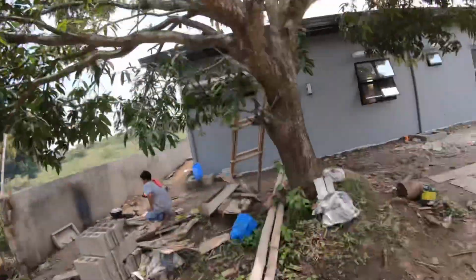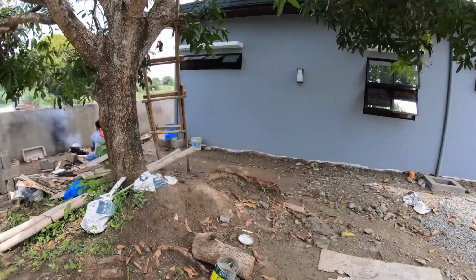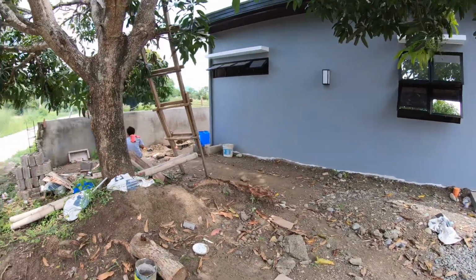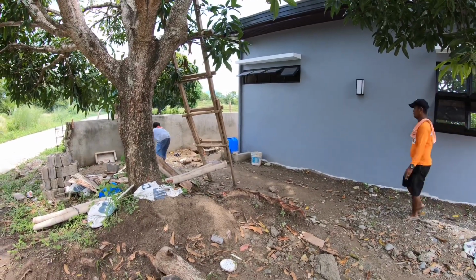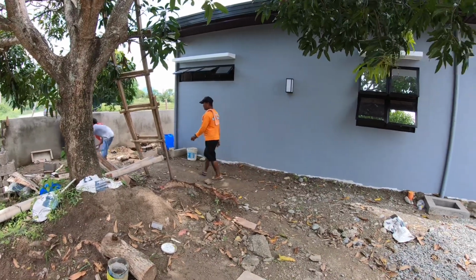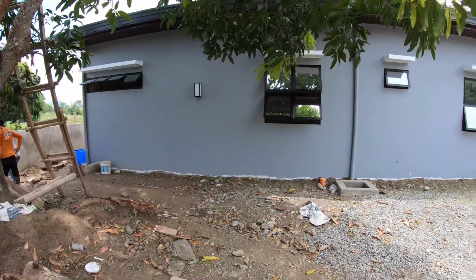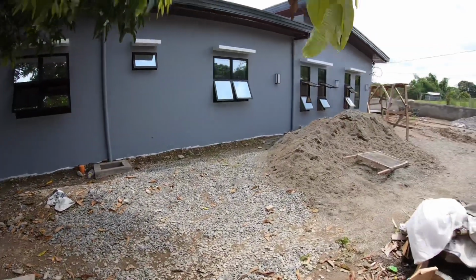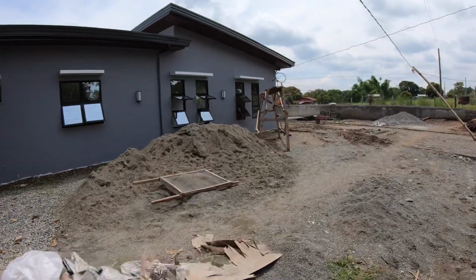So I've been seeing some picture updates, so I do know that there's been quite a bit done, and I just wanted to share it with you guys. So let's flip this around here and kind of start showing you the outside. Looks like they've gotten a final coat on that outside there. That looks really good. No more white streaks from the primer. Got the outside sconces on the house. I think there's 4 across the front and 3 of those in the back as well.